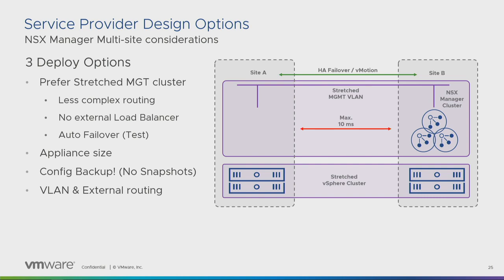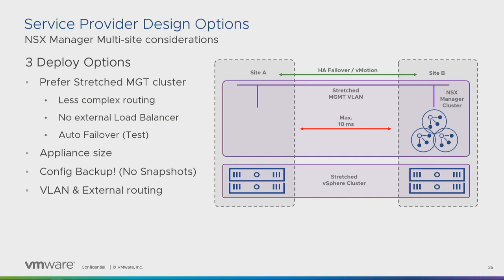The second is putting all the individual nodes across 3 sites. So you have 3 of them, and you need to have a load balancer on top of it to access the system. The third one is having 2 active nodes inside A, the third one inside B, and using your replication technique, you can move them over. But it has some caveats, which I will talk about in a bit.